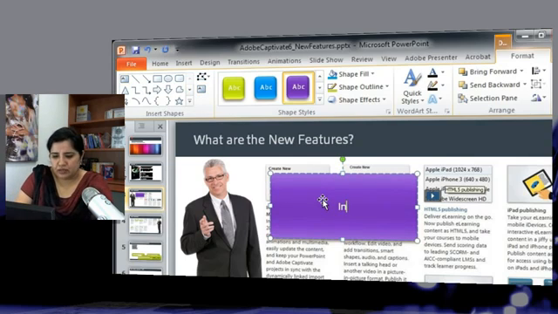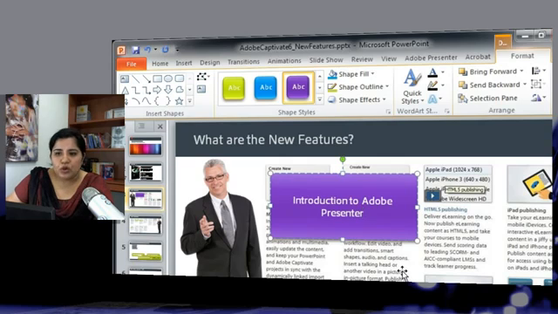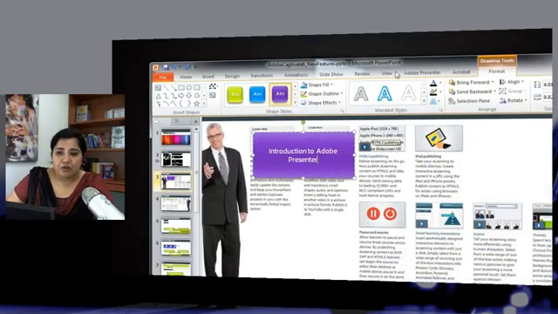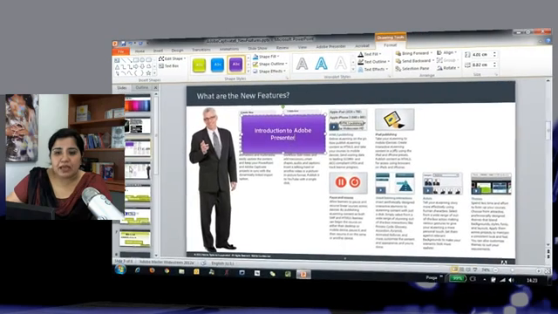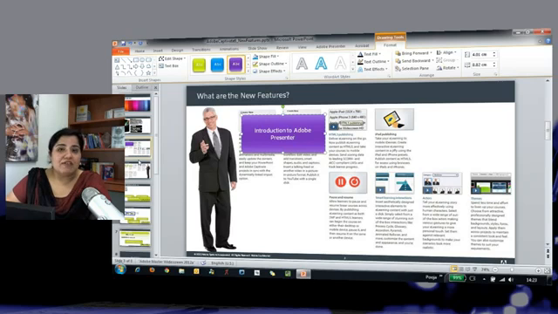So I will say introduction to Adobe Presenter. Okay, so with that done, this is all I wanted to do for my simulation. Once this is done, I will go and hit the end key, and that will end the simulation and start generating those particular slides for me. So here after some time in this slide deck, you will see two slides appearing with the SWFs generated from the simulation.